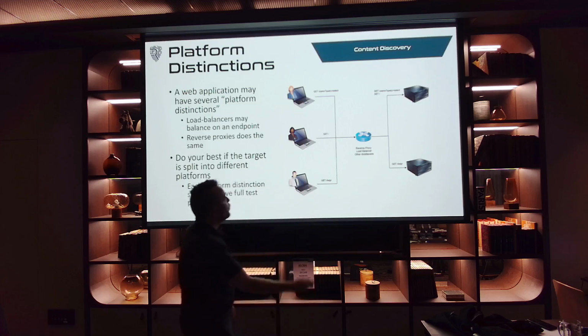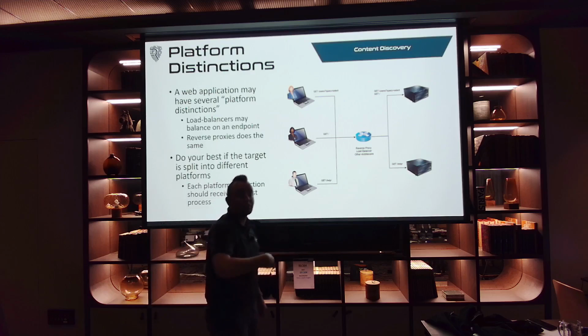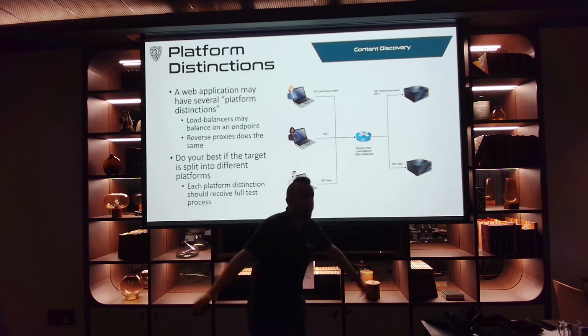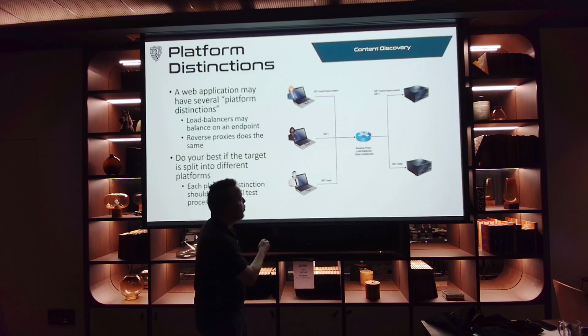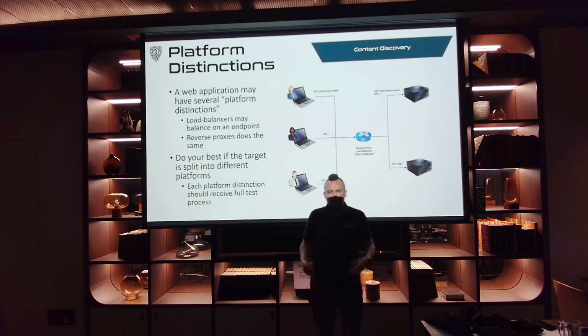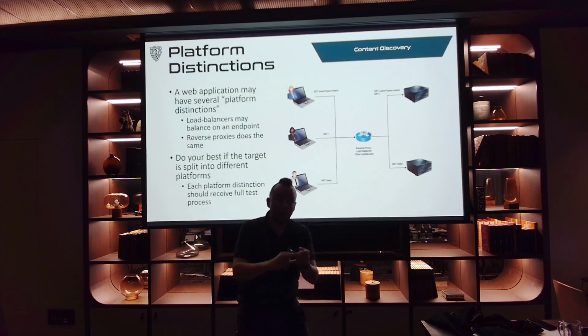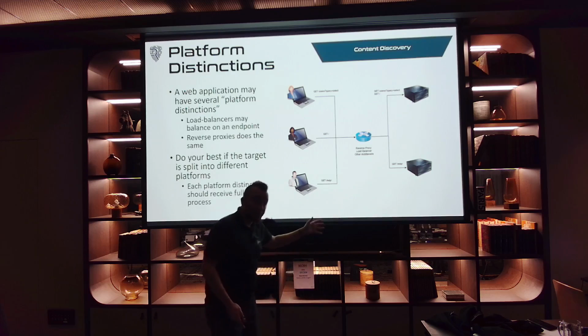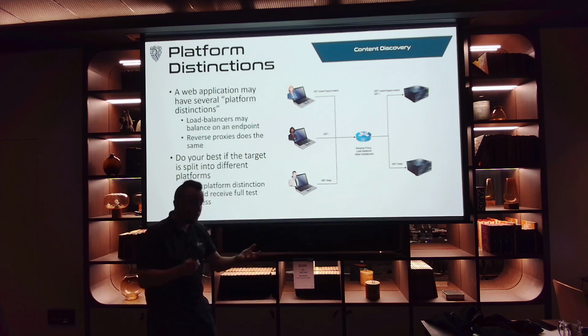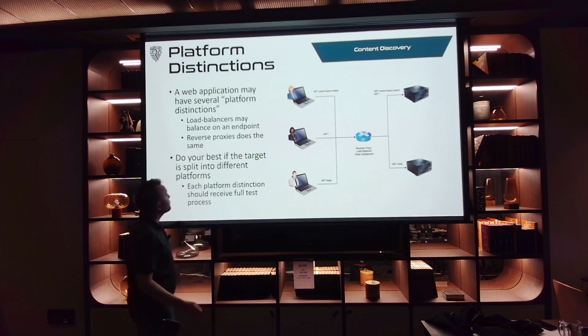Say, if you go to /users with some GET parameter, for example, you might be sent to one part of the application that is responsible for the user behavior. But if you go to the / of the application or help, you are actually sent to another part of the application. So in such cases, it becomes important for us to ensure that we do thorough testing on each platform distinction. Not only just scripts and endpoints and so on, but we need to do things like guessing of folders and directories and files, guessing parameters, and so on for each platform distinction.